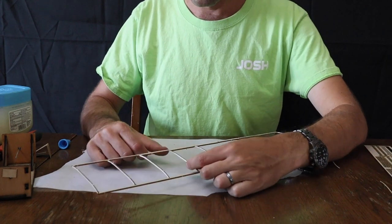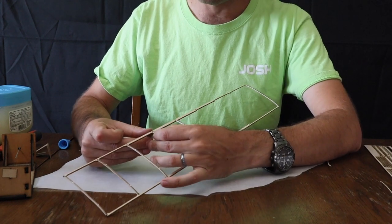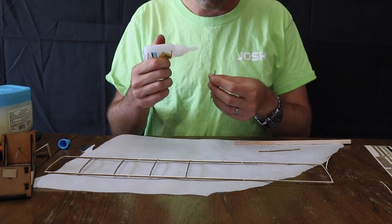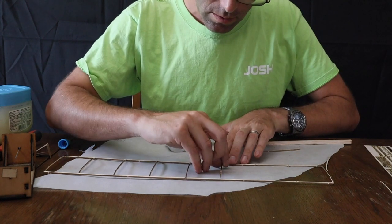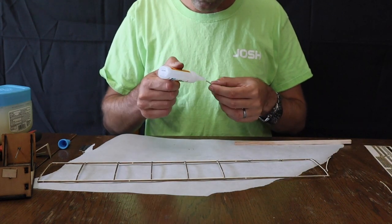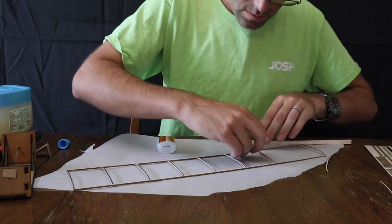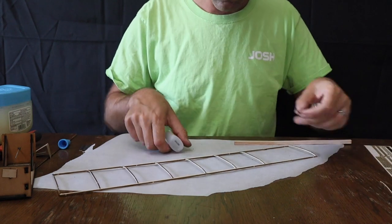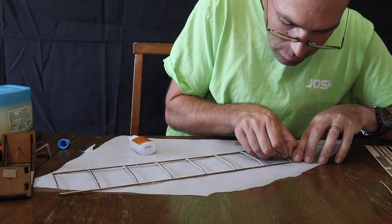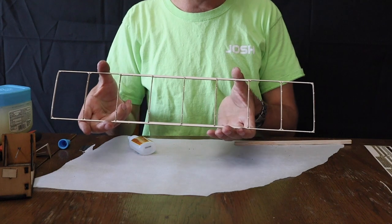Now, when you are squeezing something, don't squeeze like this or you'll break the rib. Or what a lot of people like to do like that. You're going to want to put a thumb right here and grab up as close together as possible. Anything you're doing on an airplane, you want to grab as close to the two contact points as you possibly can. And there is your completed wing frame.